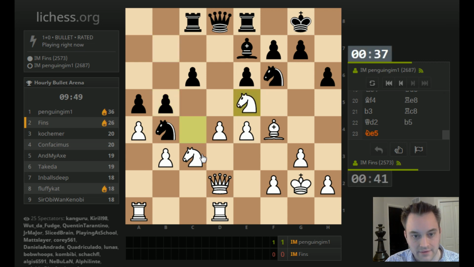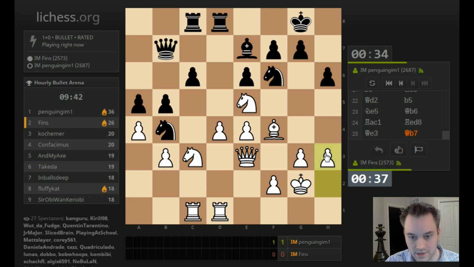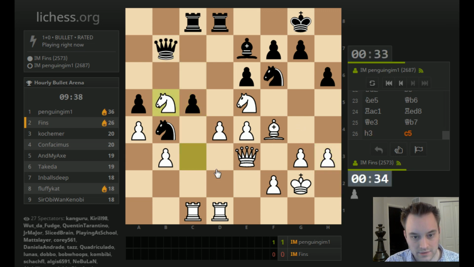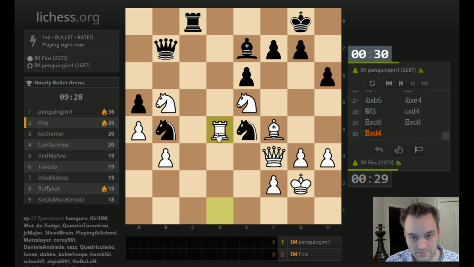Okay, let's go knight e5. We're going to try to keep control of this as much as we can. Okay, let's play h3. Maybe go for g4 as well. We can take that. I didn't see that he could do that, though. I guess I got to go here. So let's take this way. Now we'll take here. What's the material like? He has to play f5 now, I think.